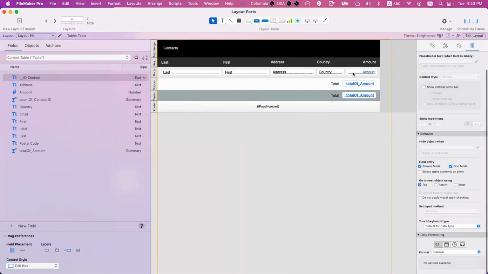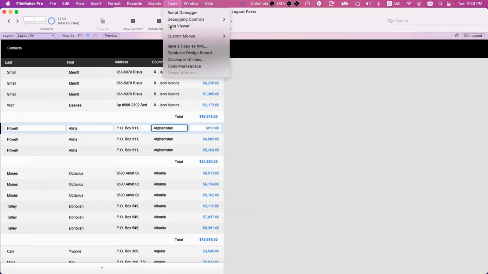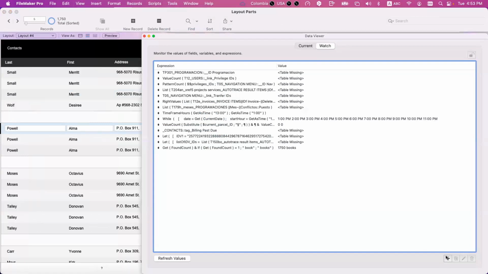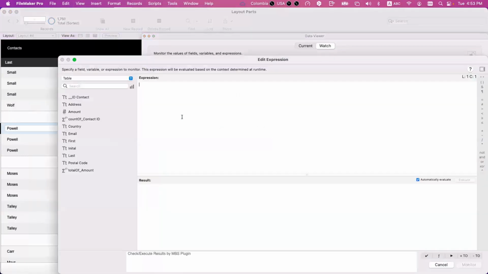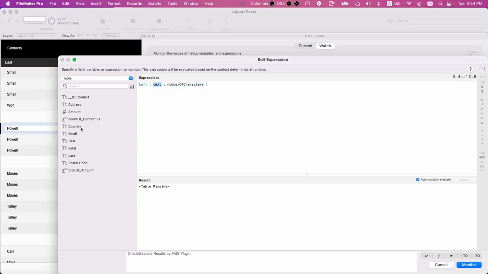So I want to cut the country. So you go there and you say left, country, three, right?